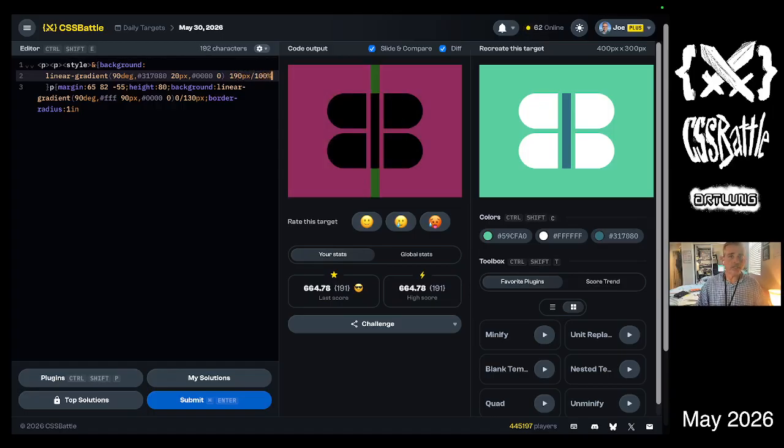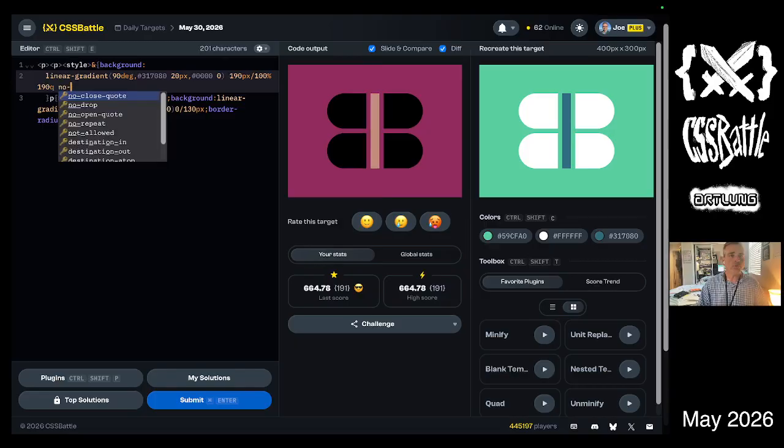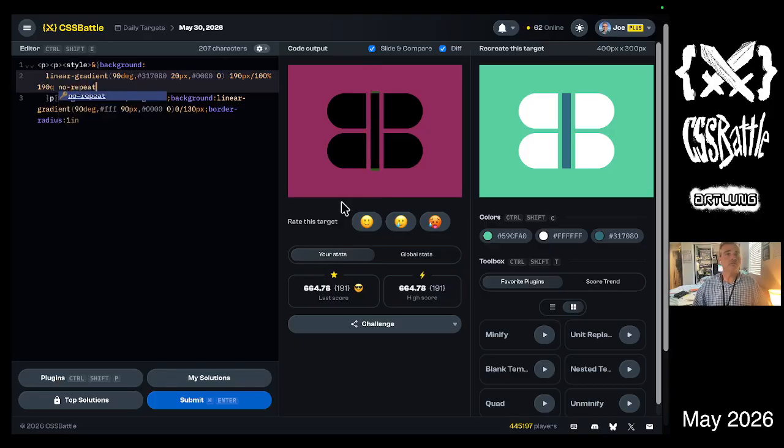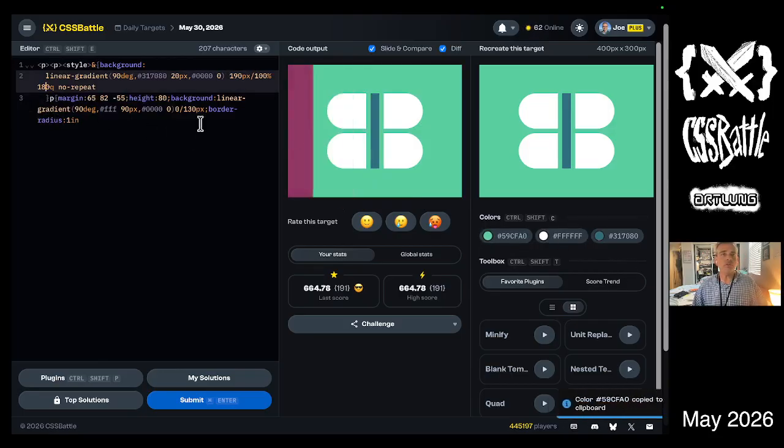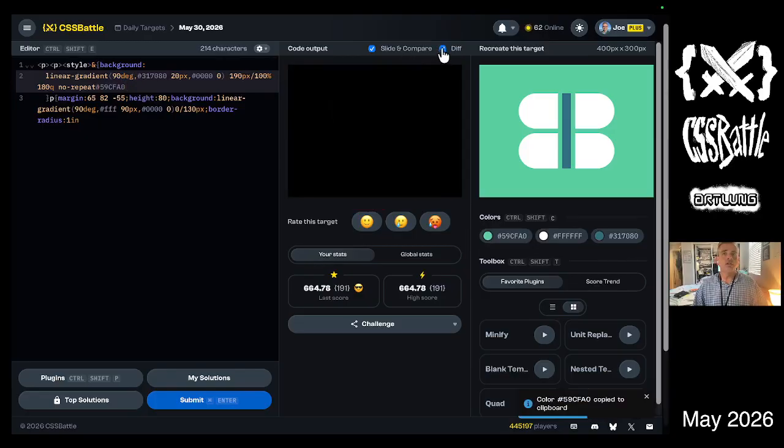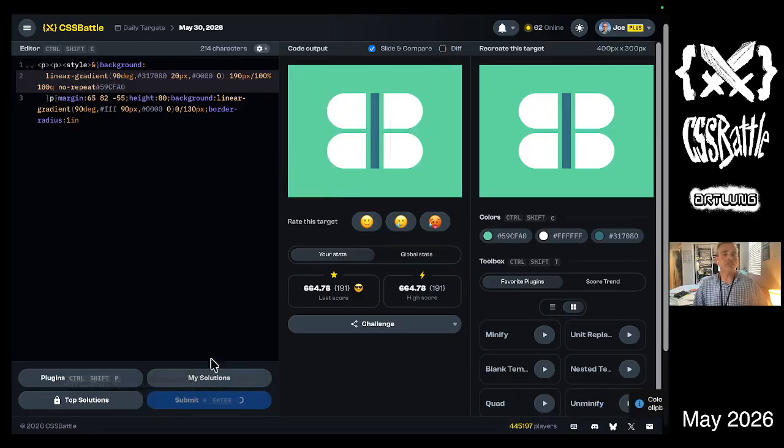Set it to be 100% wide, and then what did we say? 200, 190Q? I can't remember the number now. 190Q, no repeat. Was it 180Q? Some number like that. I can never remember the numbers. And then we put the green background color. So that's another syntax that'll get that.